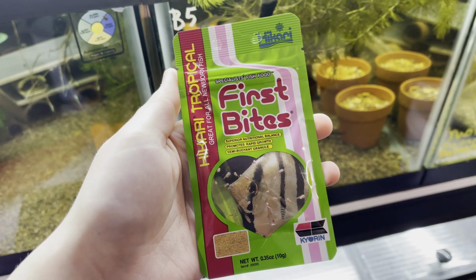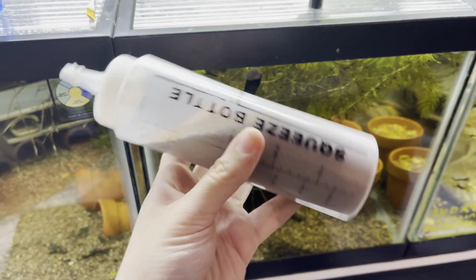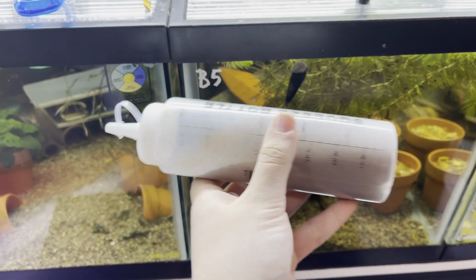Second, there are dry foods. There are many fry pellets like Hikari First Bites, but you can also grind up flakes into a powder. It's really up to what you prefer, but just remember that the more variety the better. So feed a mix of all sorts of foods to your fish to keep them healthy.